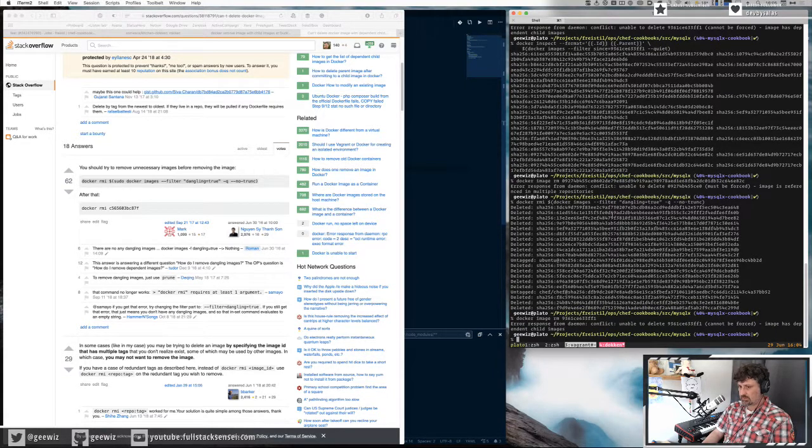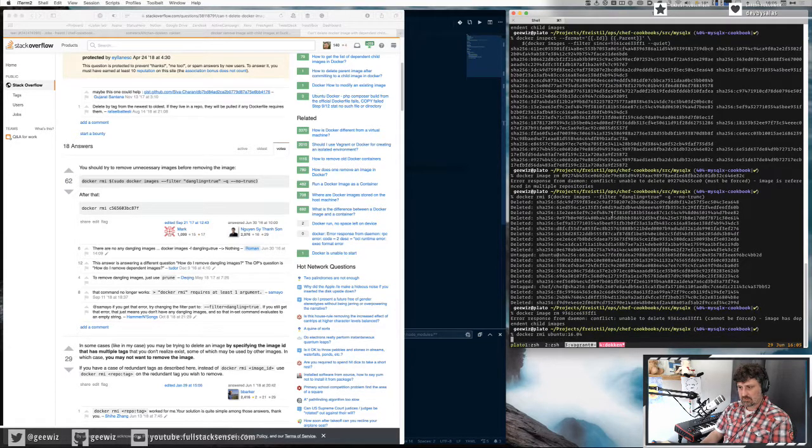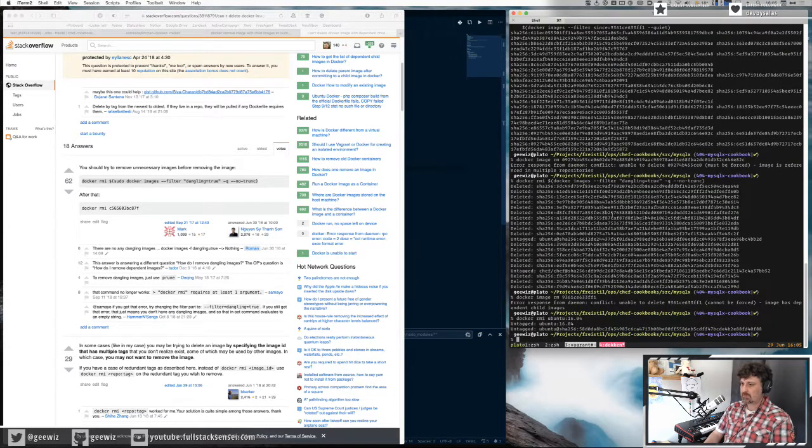Still there are child images. Docker remove image Ubuntu 16.04. Oh, that worked. Nice.